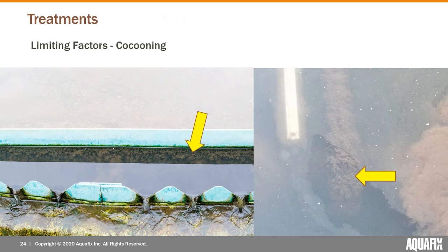AquaBac is extremely effective at killing the red worms — it will kill essentially all of them that it comes into contact with. The only thing that limits effectiveness is any worms protected from actual exposure to the product. Cocooning is one of those limiting factors. Even in the worst cases we still tend to get dramatic knockback using AquaBac XT. To boost treatment effectiveness, we focus on dealing with cocooning — here you see examples of cocoons on the walls of clarifiers.